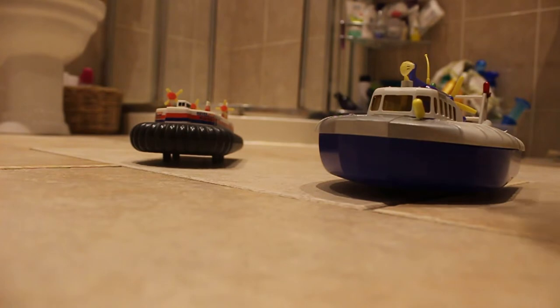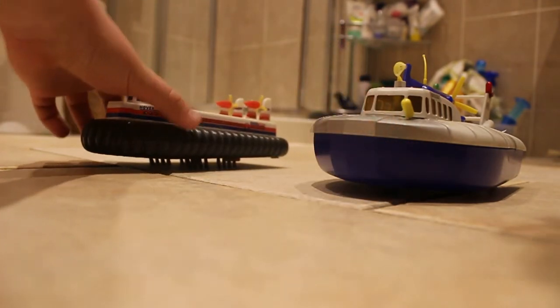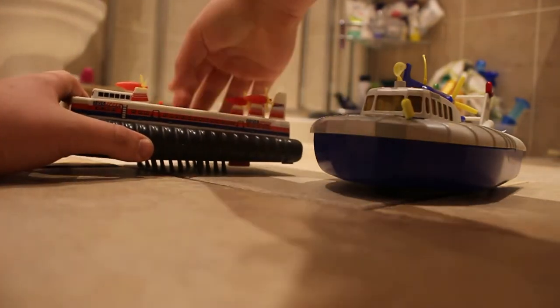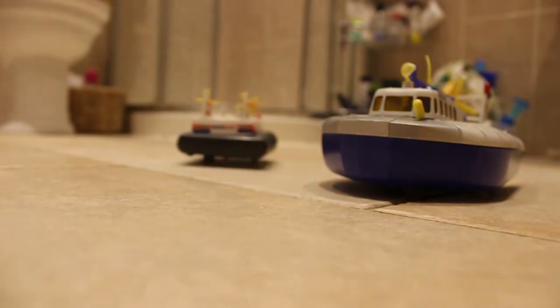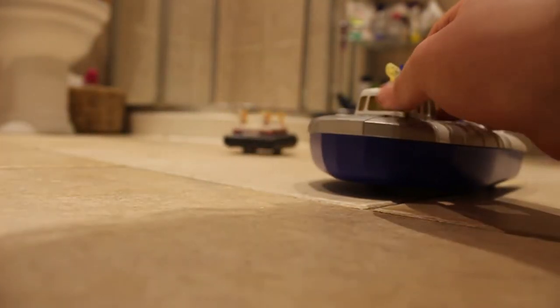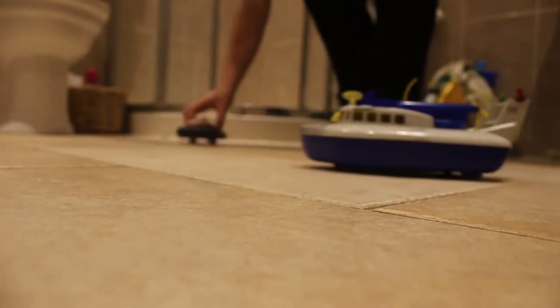It does get a bit stuck, but it's certainly working. Let's bring out the SRN-4 to travel with it. I've got the cross-channel SRN-4 model as well. The SRN-4 works by vibration — these little brushes at the bottom power it. So I'll set the SRN-4 off and then set the SRN-5 off as well. There you go — I'm going to make sure they don't crash anywhere.